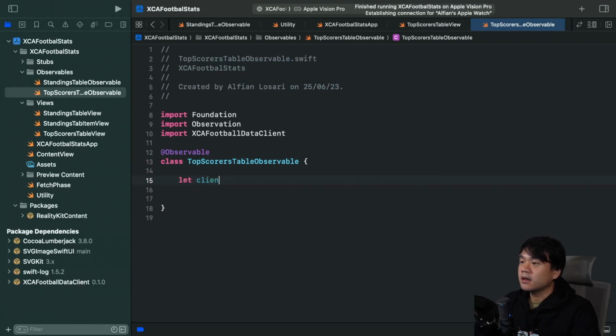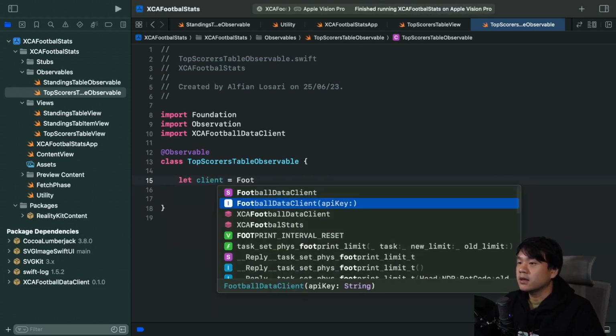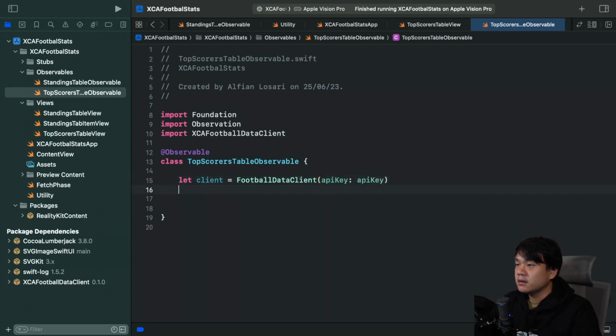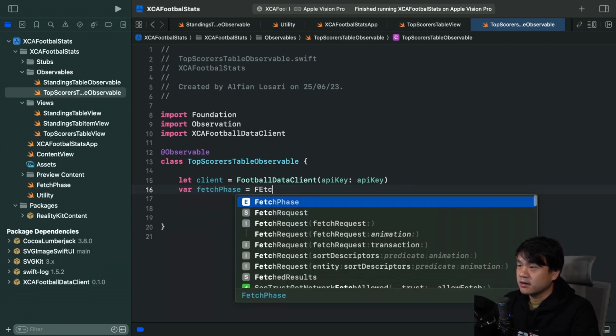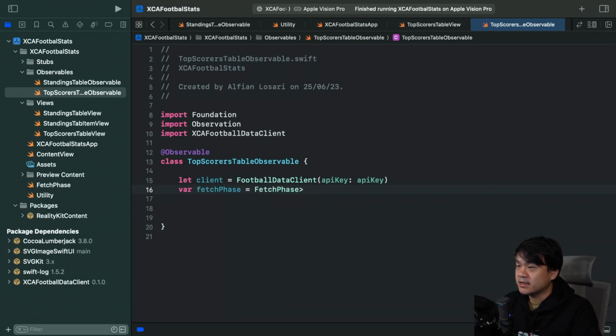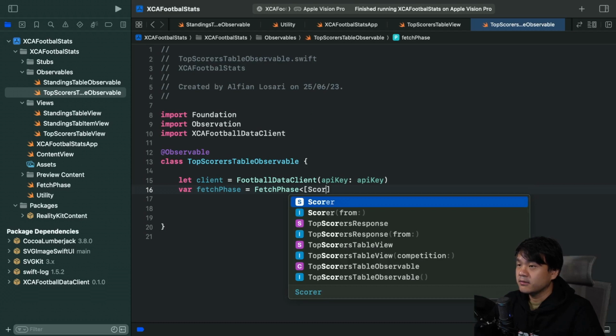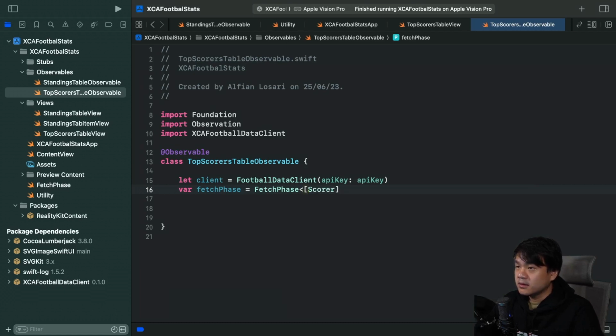And let's begin by declaring client, football data client, API key. Just pass the global API key. And var fetch phase. Declare a fetch phase with the generic of array of top scorers. I think, yeah, we have this top scorer. And let's assign it with the initial. Now declare a var scorers.